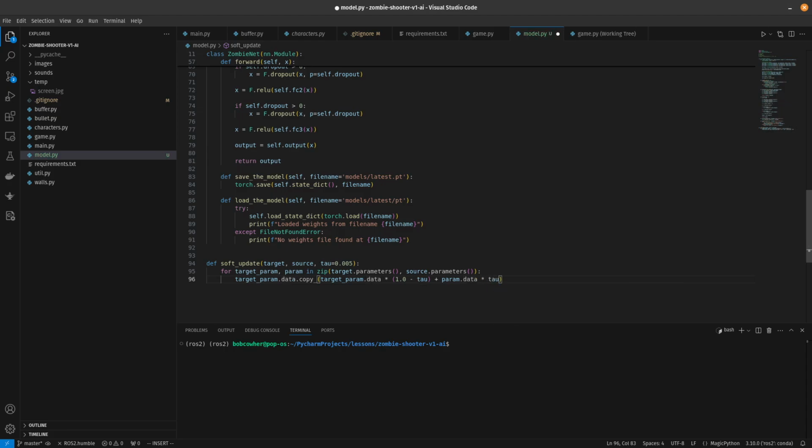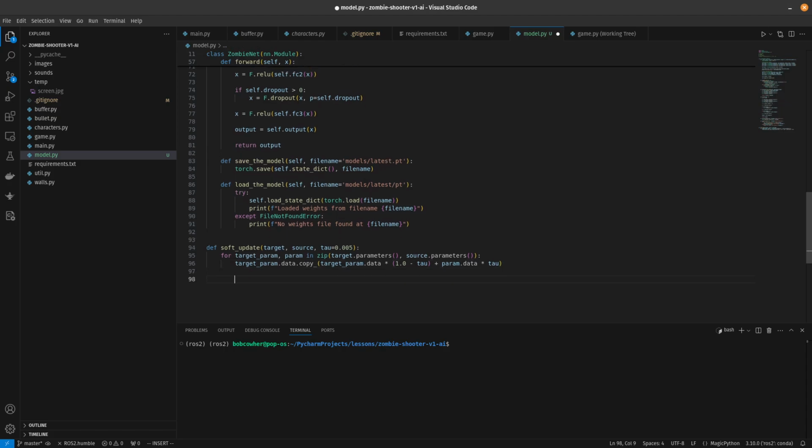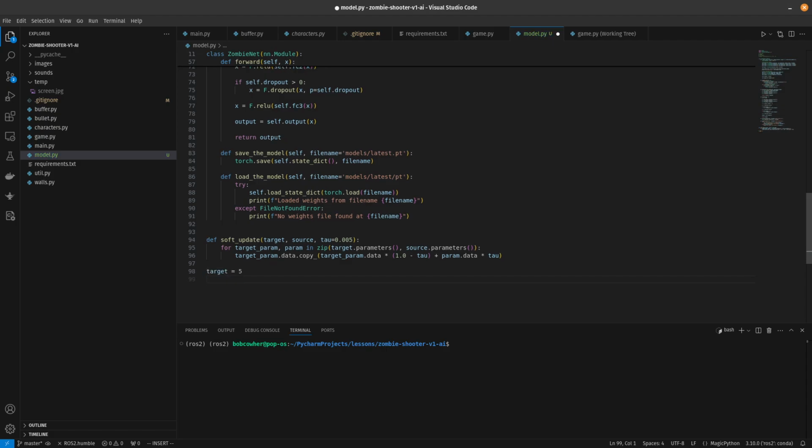times tau. All right, so let's think about what's happening here. So in our soft update, we are basically saying you've got a target param and a param, so the source model. So in the target model, we're saying that we're going to multiply the target param by 1.0 minus tau. So tau is very, very small. So let's say our target param is 5, and they wouldn't really be nice round numbers like this, but let's assume they are.